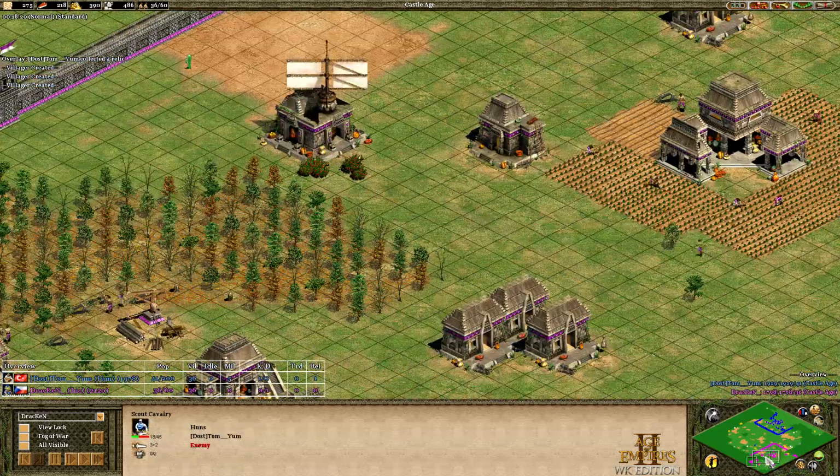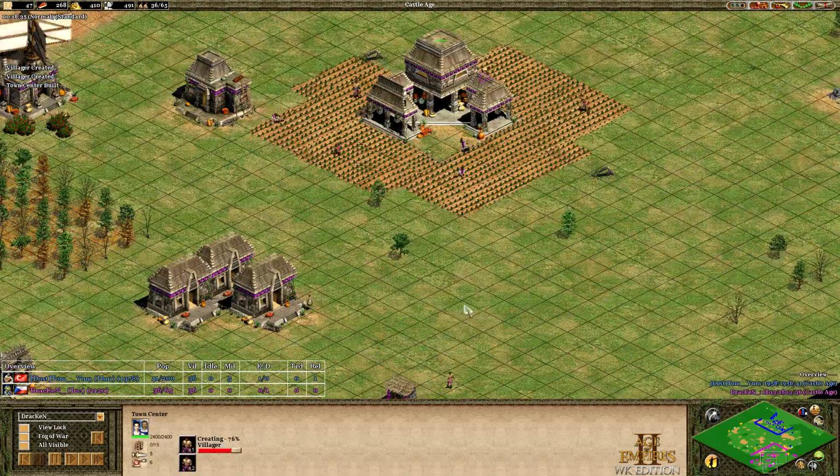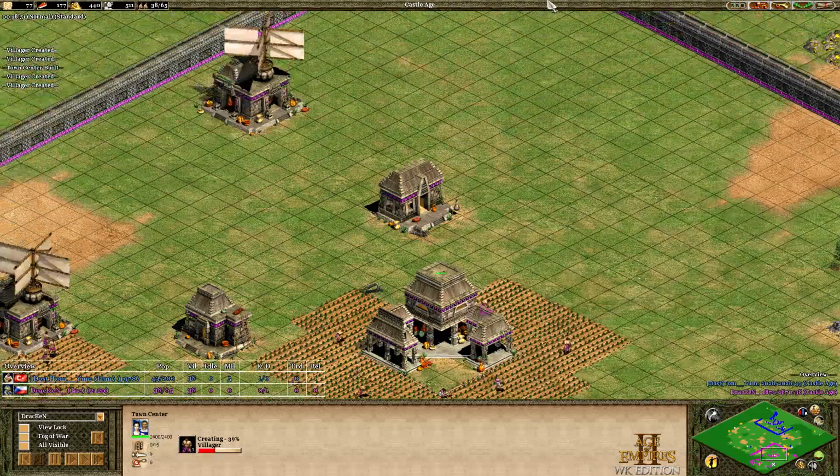And what's the plan here for DraCoNT? Looks like a mini boom, but with a castle in the bank here, I'm not sure about that. Maybe he's going for the stone just in case, but I would like to see a forward castle, something aggressive here.